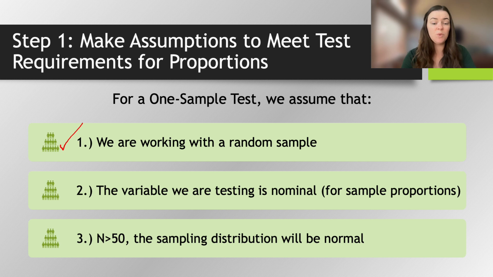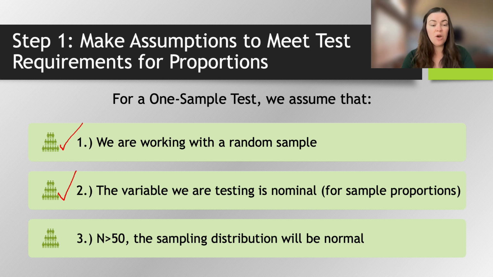The second one, and this is one that is specific to proportions, is that the variable we are testing is nominal. So that's a way for us to go back and check and ensure that the variable of interest is measured at the nominal level, and that is necessary for us to conduct a hypothesis test for proportions. So looking back, we know that arsons, and cleared arsons in this case, is a nominal level variable, right? It's a type of crime. The way that we measure it doesn't inherently have any order to it, and it's essentially a yes-no variable, right? If the arson was cleared or not. So we can check that one off.